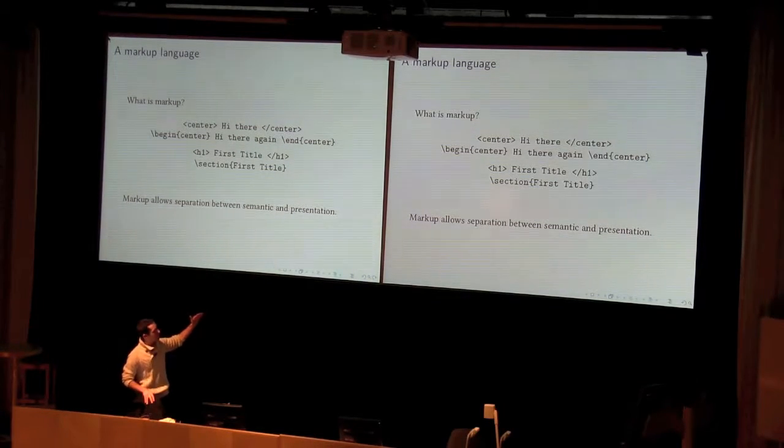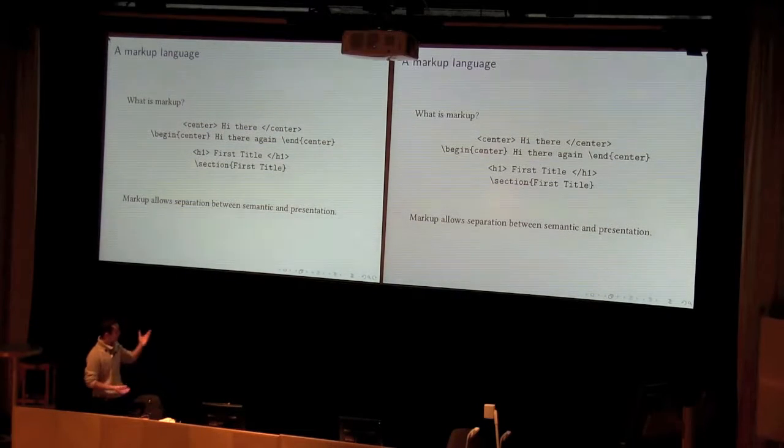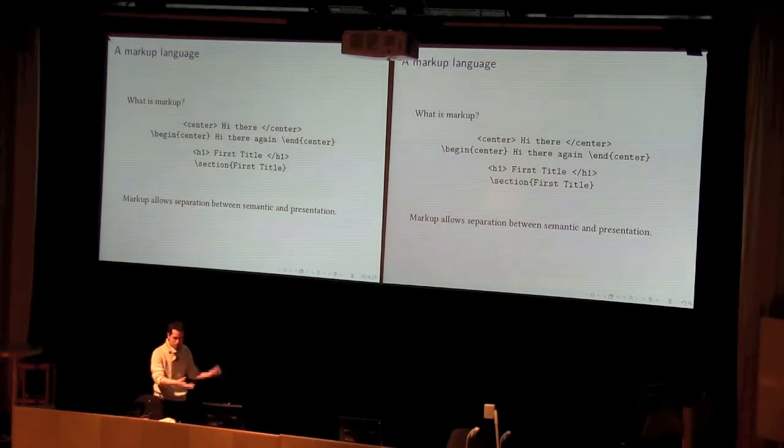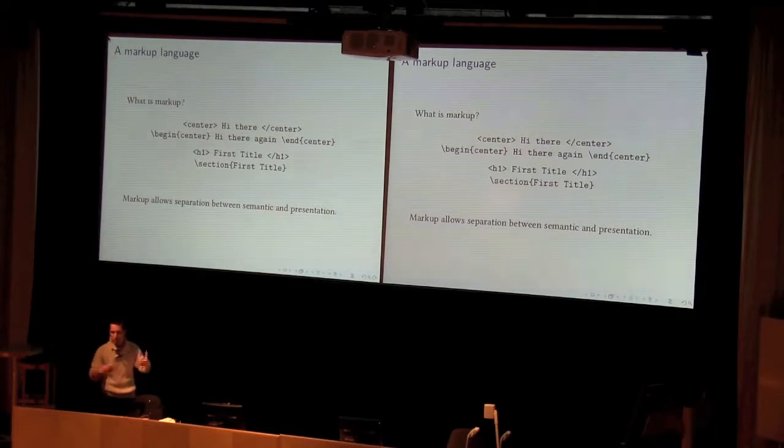And the second line is LaTeX. So you can see the similarity. The idea of markup languages is to put together data and formatting information as text, only text. And then a browser or a compiler will transform it into a document that you can see, and it's purely graphic.